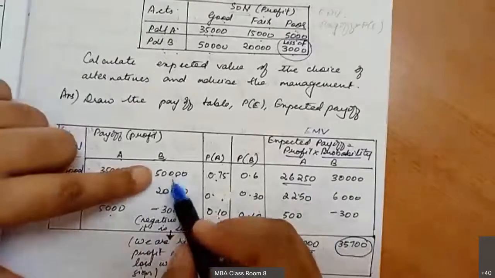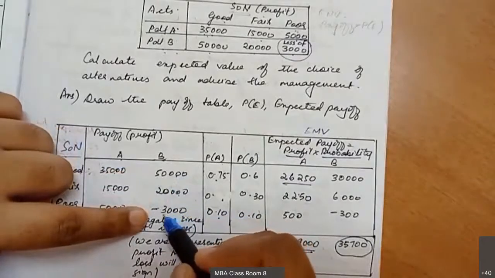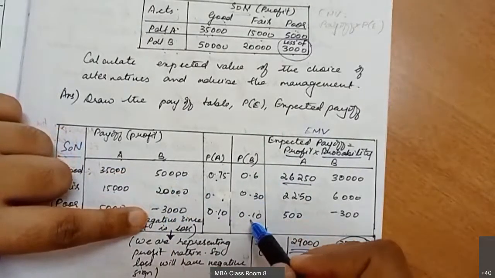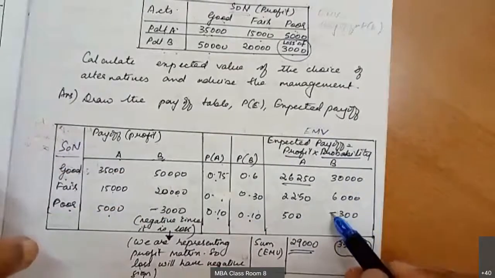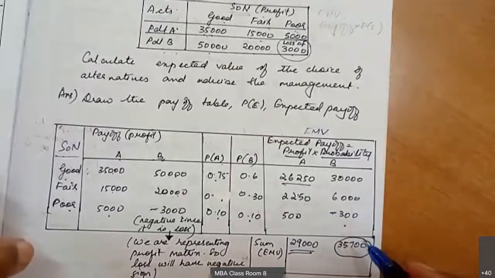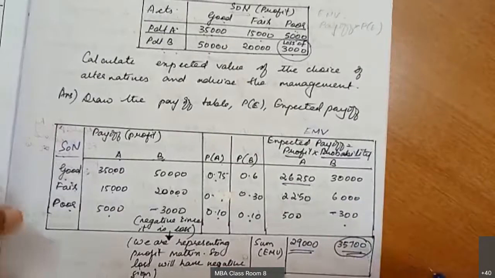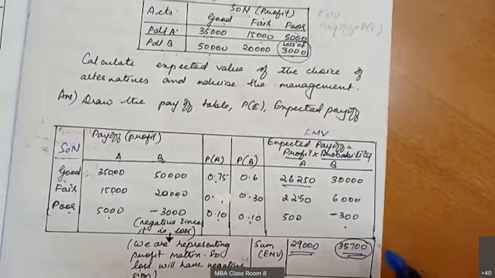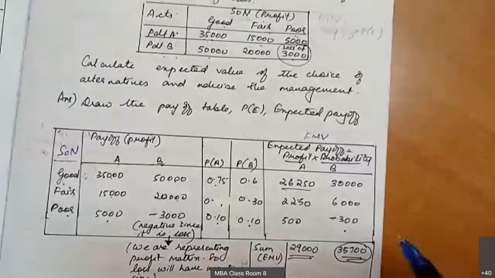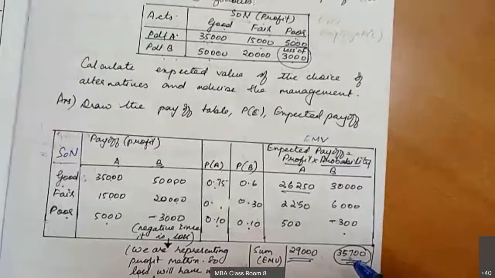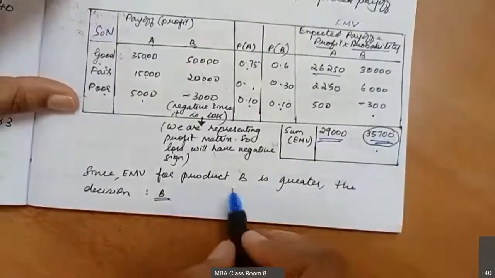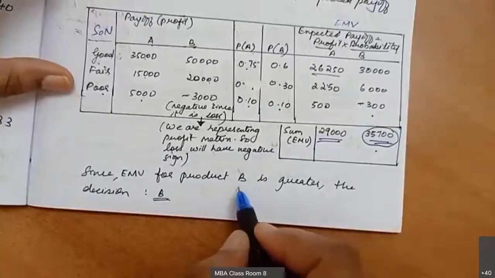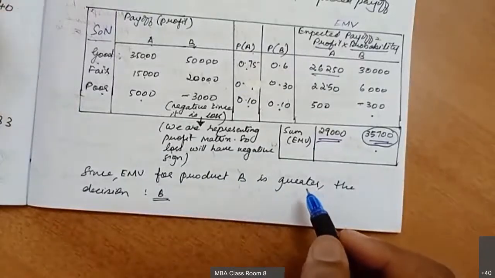Similarly, all these values for product B, including the minus sign, multiply with the probability values of product B, you will get the second column here. Add all those values, the last value is a negative value, add all those values, and then you will get this value. And this is EMV, that is, we have to take the maximum EMV. You have two values here. The maximum EMV is what we have to select. Maximum EMV we have for product B. So the manufacturing company has to select product B because that gives us bigger profit.